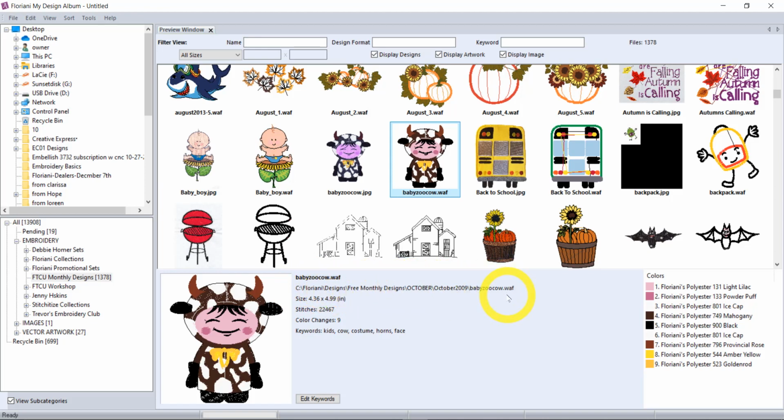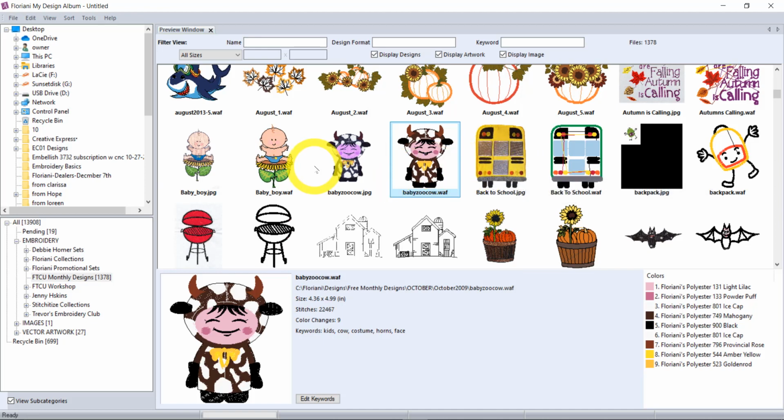So understand that when I added this design to my catalog and I made this category and added it to it, the design already was on my computer. And I simply dragged it. I'll show you how to make a category and add designs into your category from the folders of your computer. And then what happens is the software essentially just learns where it lives. So it doesn't duplicate your designs. It doesn't take an exponential amount of your hard drive space. It's a database. Really, My Design Album is databasing software for embroidery, and that's what we're doing.